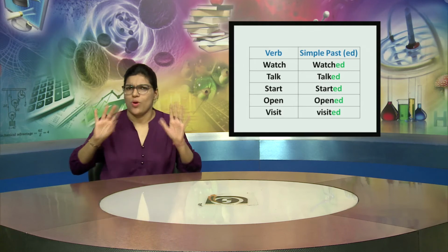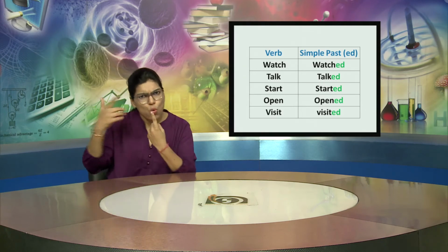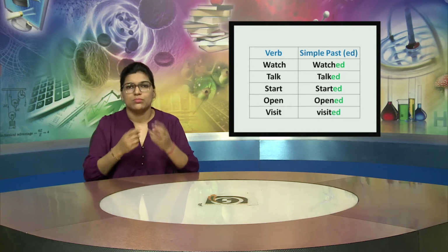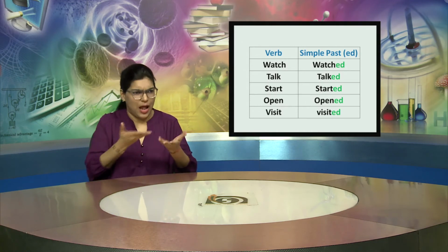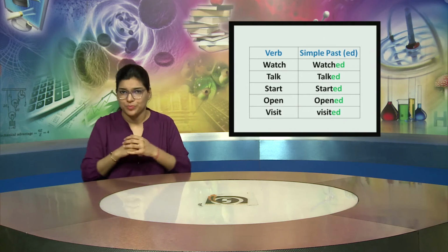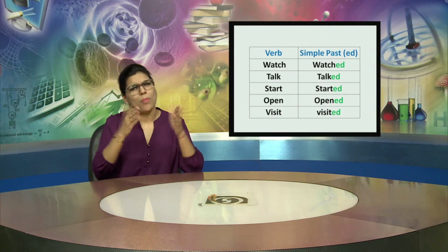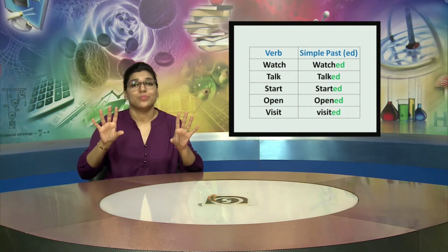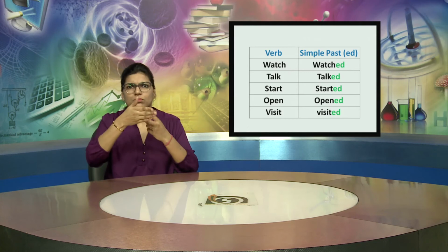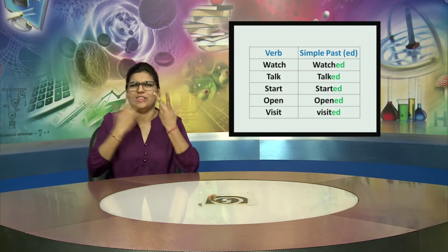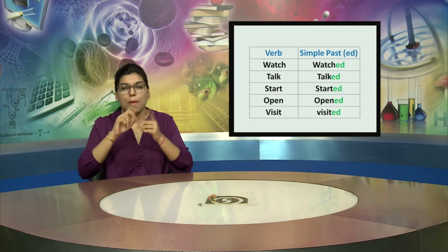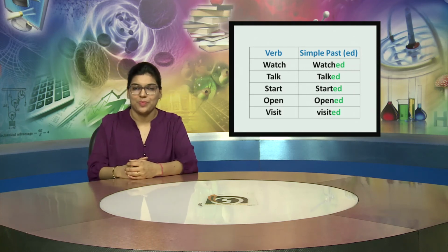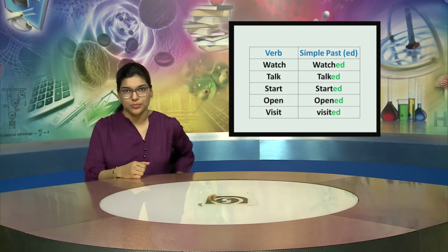like watching TV. Yes, I watched TV. Talk. Yes, I talked with that person. Third word is start. Yes, it has already started. Fourth is open. Yes, it is opened. Earlier it was closed, now it is opened. The fifth word is visit. So, this can also have ed, visited. So, ed is used with particular verbs that you need to practice and remember.